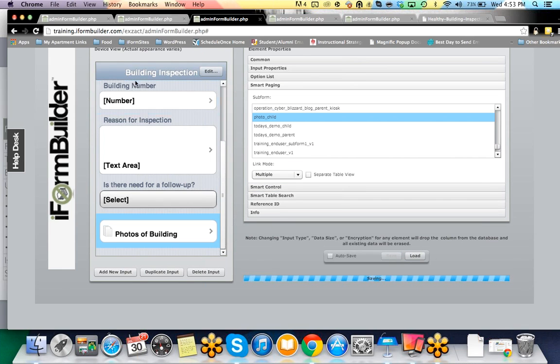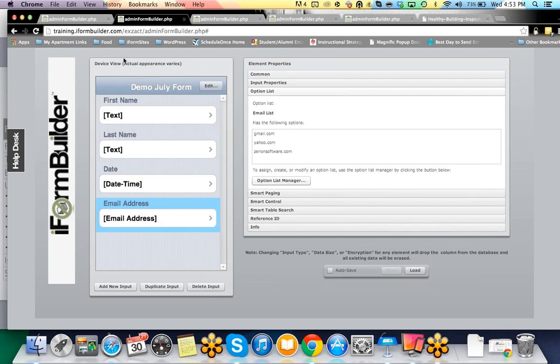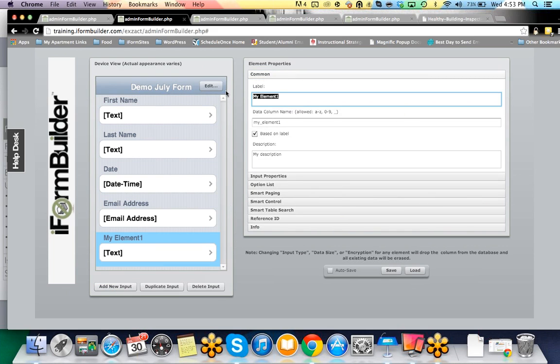So building name. For this, I'm going to keep this as a text area. If I had more time, I would create this as a pick list as well and do a smart option list. So based off of the user's selection in the campus location, maybe they select north, then I would only show the building names that are in north.